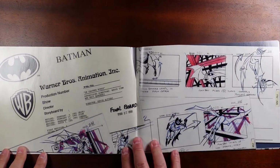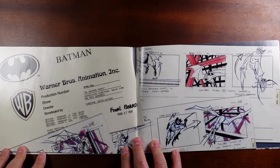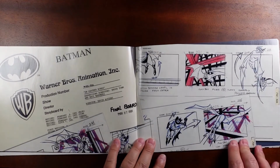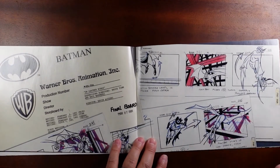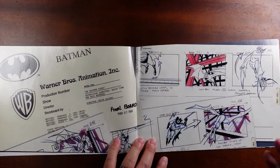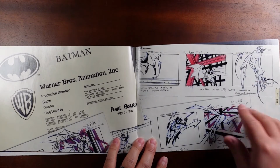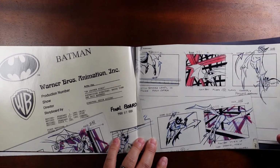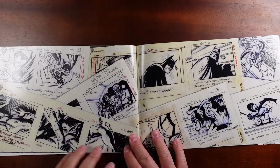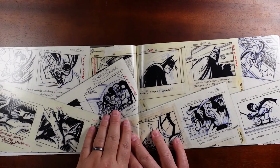Some amazing storyboards for Unleathered Wings, released on September 6, 1992. That second episode that aired in prime time also provided viewers with this sort of aerial tour of Gotham when Batman, using his grappling hook that was introduced in the '89 version with Tim Burton, is holding on to Man-Bat, who's going through this construction site, incredibly beautifully animated. But then as that's happening, we get to see the blimps, Gordon, Bullock.